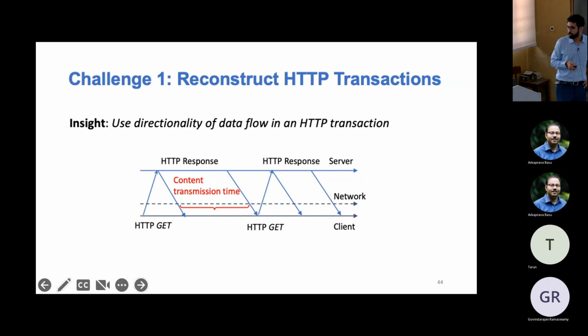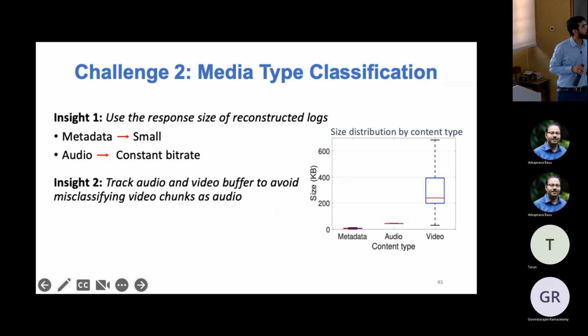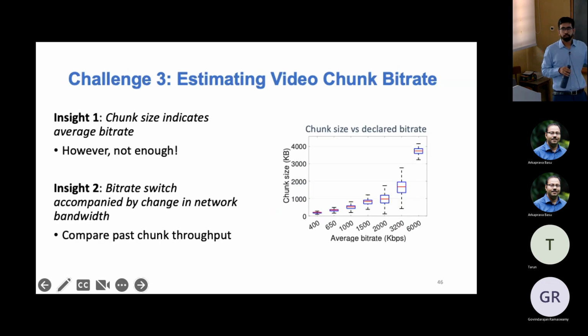So the idea is to estimate the chunk size and then from that the bitrate. Yes, because you have the graph relating chunk size and bitrate. Basically, yeah. This graph is empirical. It's not from the ongoing session, but it's historical data.